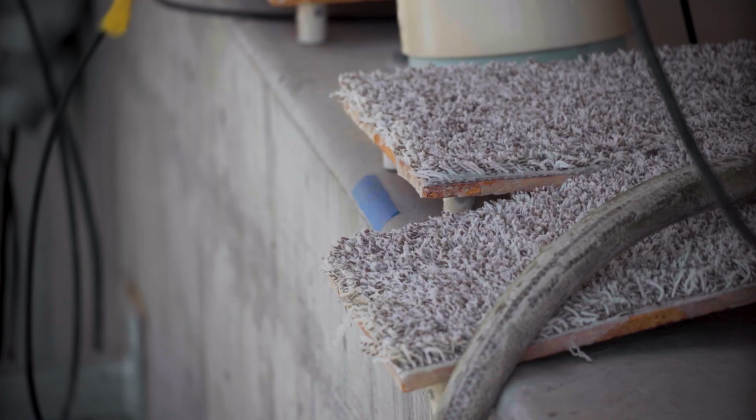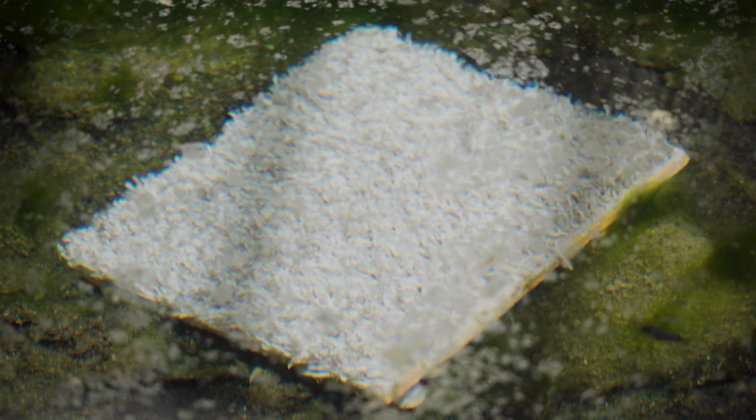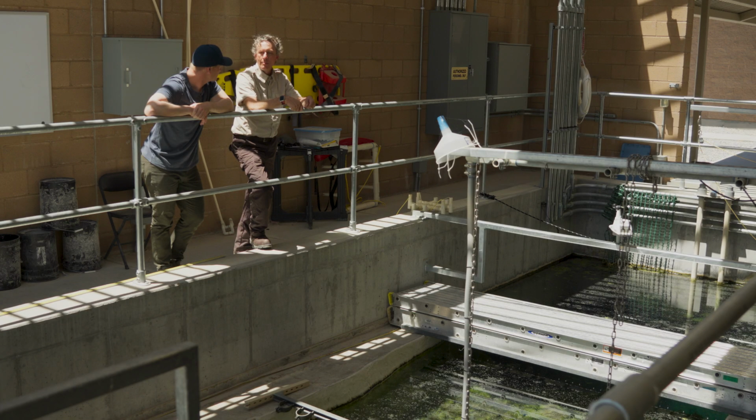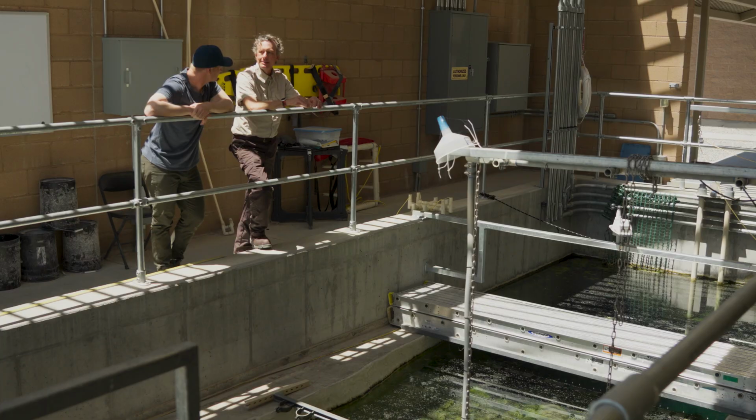It was a piece of carpet that was glued to a piece of tile with some aquarium glue. We put those out in Devil's Hole for about 3 to 4 days. And some of the eggs that are deposited during that time get deposited on those tiles. We retrieve them, we bring them back to the laboratory, we fan them off underwater to dislodge all the algae and invertebrates and the eggs that are attached to it. And then we have a few people on microscopes just searching for these 1 millimeter perfectly clear eggs.